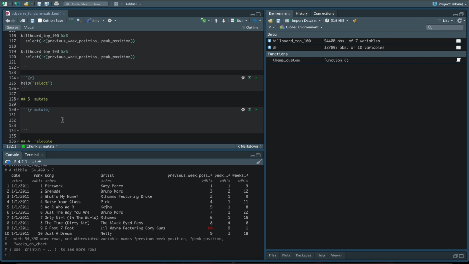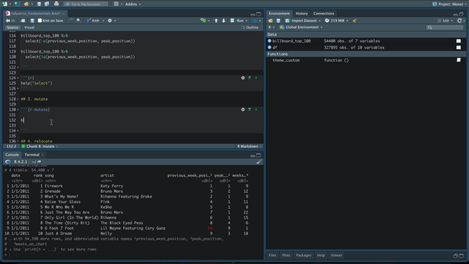So we're going to move on now to look at the mutate function, which is another column operator in the dplyr package, and it's used to compute or append one or more new columns to a data frame. And like select, mutate can take any number of arguments, and it allows you to specify the name of each new column when doing so. So we're going to use an example where we might want to use mutate to add a column called collab to indicate if the song featured another artist as a collaboration.